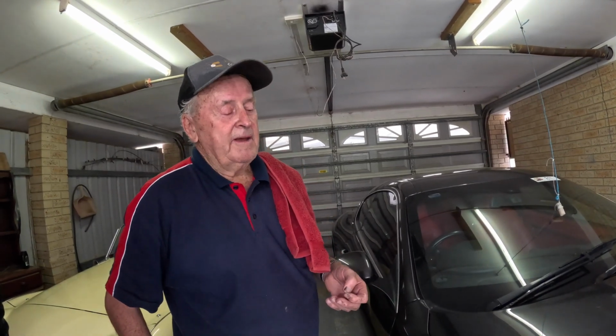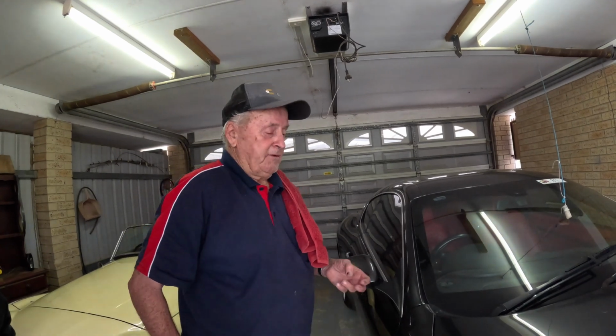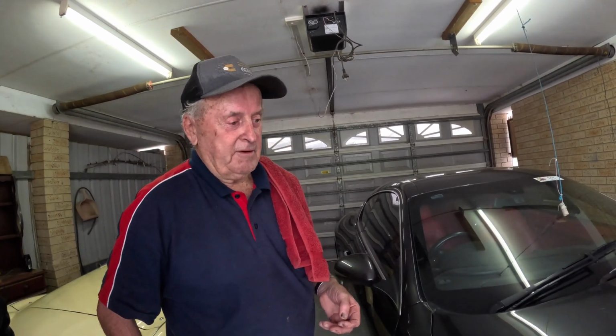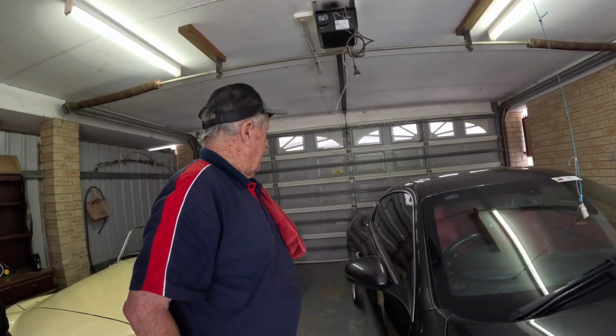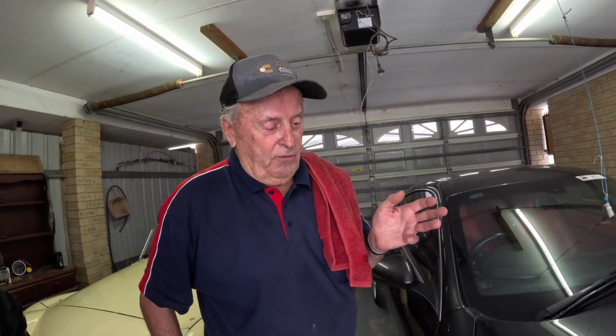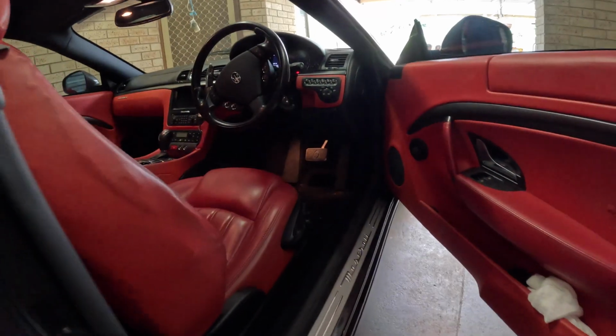Yeah. And it's a 2008 Maserati Gran Turismo. Yep, with a 400 brake horsepower motor up front, naturally aspirated. It's very fast if you're in that field, but I'm loath to drive it at more than 100 kilometres an hour. I'll keep within the limits. It's just a magnificent motor car, a great looking motor car. I've always loved anything European all my life, and I finally got one at the tail end of my life.